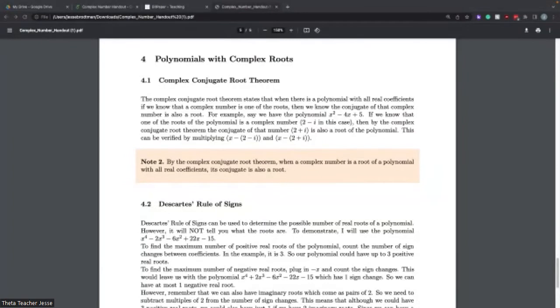So basically when we say conjugate, we just mean you take a plus bi and the conjugate is going to be a minus bi. So over here, the conjugate is 2 plus i. And as it says here, you can verify this by just multiplying these two polynomials, and what you're going to get is something that takes out the i, the other part, completely. So when you eliminate that, you're going to be fine.